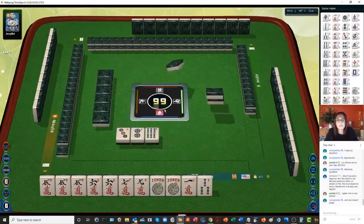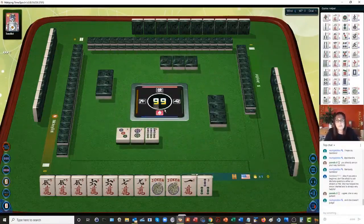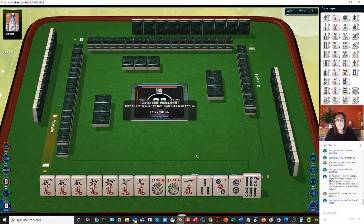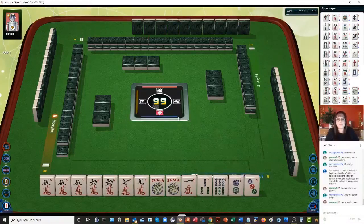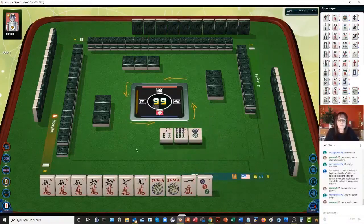That's a little more defensive than passing 2-3-6 in one suit. You want to build your hand, but you also want to pass defensively because you could be building your opponent's hands. So now we've got 5 discards here to pick from. We might get the 3 crack back, so let's hold the 1. So let's pass 2-3-6. That's a little better than passing the 2-3 dot, 2-3 bam. At least it's 2 different suits. So let's see if we can build up 5-6-7.